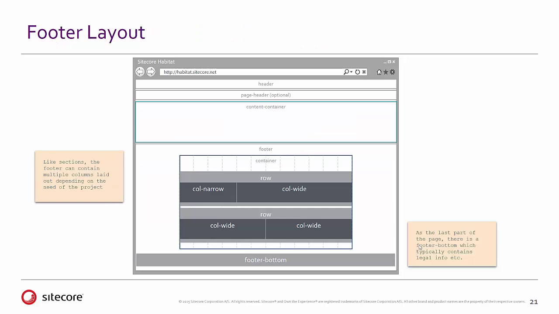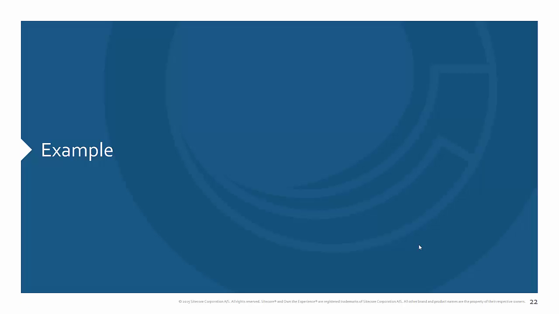In the footer, the last part of the page, we typically have, or we can have, two different elements. One is a big section that has a fat footer with additional columns that go across the different pages on the website. And then at the bottom we have typically legal info or some links to legal pages and those kind of things. So let's dive into an example of how editors will work with Habitat and how pages can be set up dynamically.